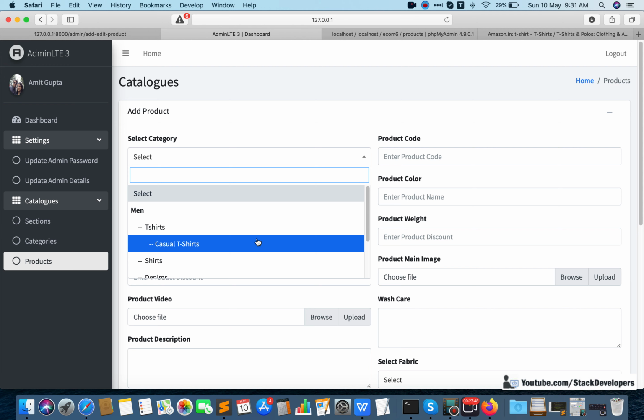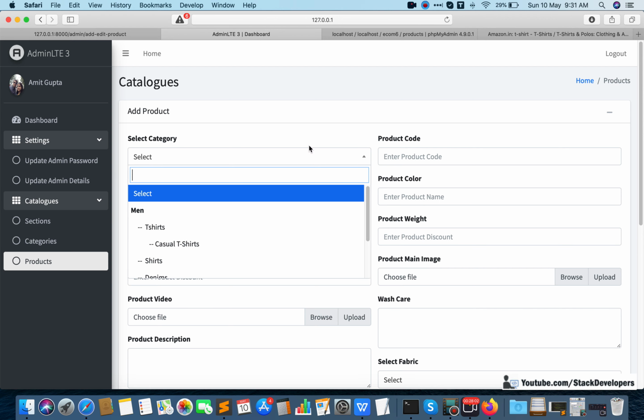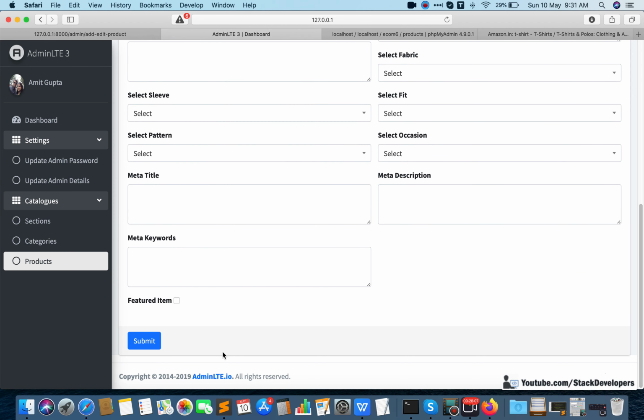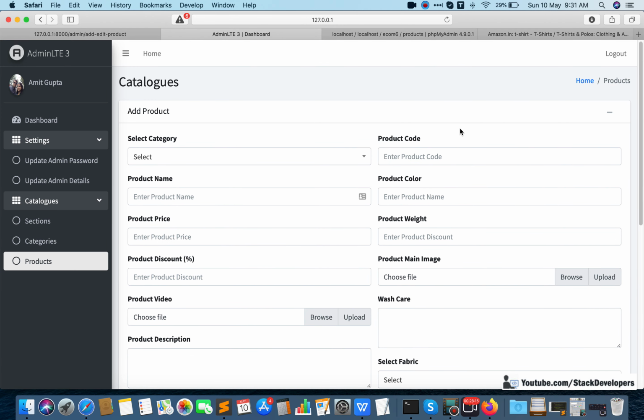We are going to add the section id in the products table on our own, but we are going to add the category id in an accurate way, since we know that the user, the client, is going to select from here. Okay, so our add product form is ready. Now all the fields are ready. In the next video we are going to add the product in our table and display it in the view products form. Okay, so that is what we are going to do in the next video.